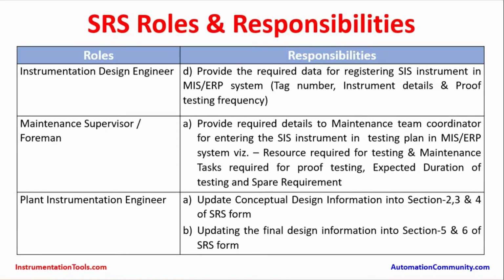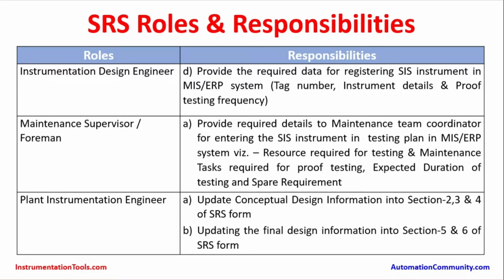The instrumentation design engineer also has to provide the required data for registering the SIS instrument in the MIS ERP system. MIS stands for Management Information System, and ERP for Enterprise Resource Planning system, like SAP and other tools. That information should include tag number, instrument details, and proof testing frequency. These are the different pieces of information to be entered over there.